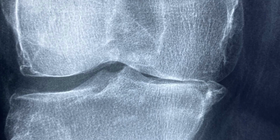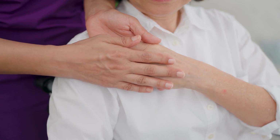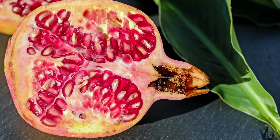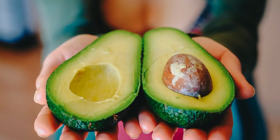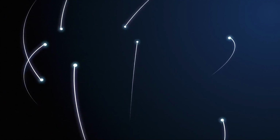That laminated card is the Loco check, and it's the same starting point millions of people in Japan get instead of a prescription pad. Here's what almost nobody tells you about knee pain. Most of the time, it isn't really about the knee. Your knee joint is basically a hinge sitting between 2 bones, cushioned by cartilage and stabilized by the muscles around it. When people say bone on bone, what they usually mean is that the cartilage cushion has thinned, but cartilage doesn't thin randomly. It thins fastest in joints that are unstable, and the number one reason a knee becomes unstable is a weak quadriceps, the big muscle on the front of your thigh.